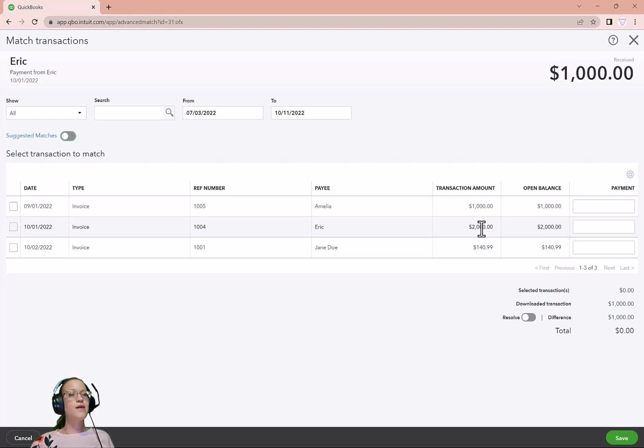If your payment amount doesn't exactly match what QuickBooks has, it probably won't automatically suggest it. But I can select this and it will apply the $1,000 to Eric's invoice, and then my open balance for that will only be the $1,000. So you can apply partial payments, but QuickBooks might not automatically notice that.